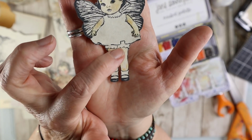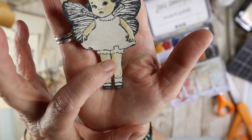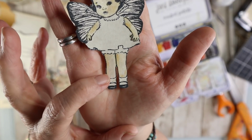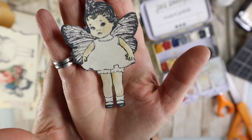So I just took a little tiny bit of a darker color. It was kind of an ochre, and just did a tiny bit of shading around the edges here. And it won't look this dark when it's dry.